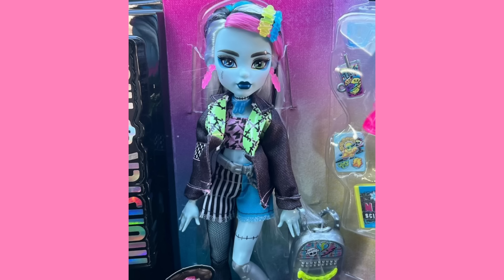And Frankie — okay, the pink streak looks bigger here. I guess it varies from doll to doll, so that'll be something to look out for. I love them. This is my favorite core refresh doll. As time goes on, this is my number one — I don't think anybody's gonna top this one for me. My order currently is Frankie, then Cleo, then Draculaura, then Laguna, then Claudine. That's my top five for the core refresh.